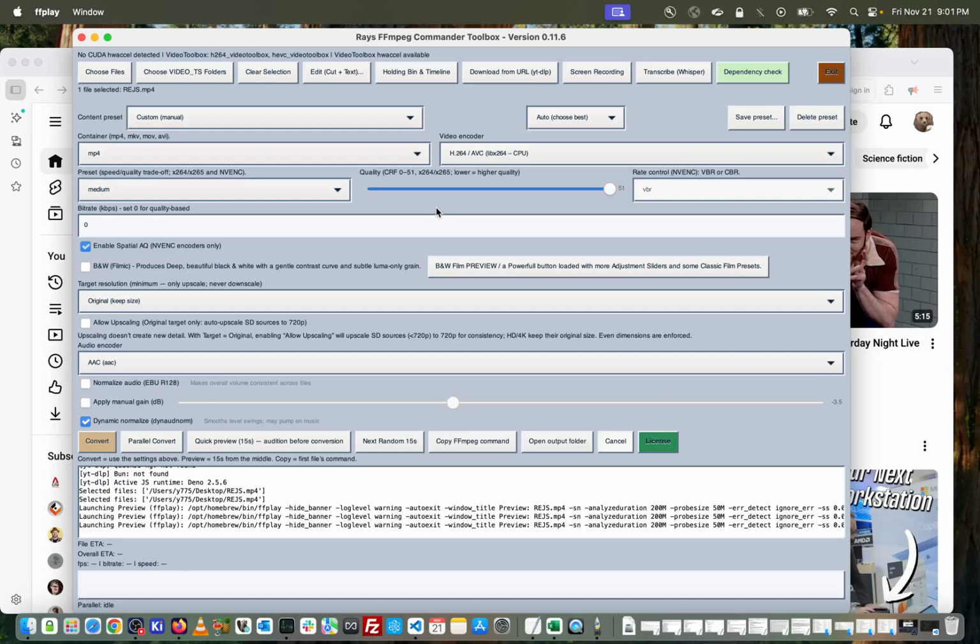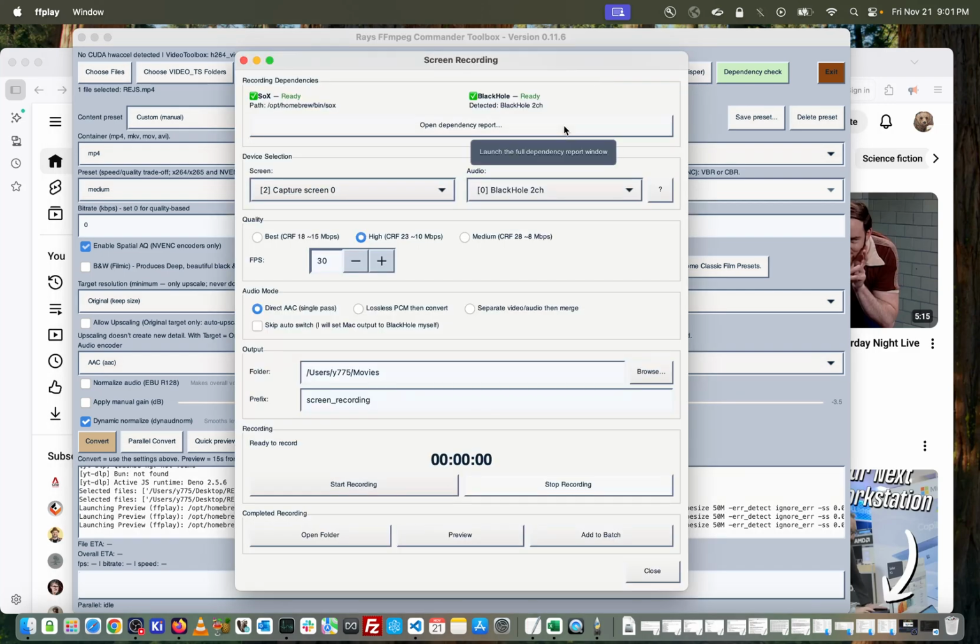Second thing I did was screen recording. It can do screen recording. Right now screen recording works only on the Mac. These are the dependencies. I'm not going to really go into it, but these are needed on the Mac to record screens. The device by default is capturing your screen, and the audio by default is captured by BlackHole. It's needed, so don't leave this in here, but these are the defaults. I do give you an option to change it if you know what you're doing, but otherwise leave it.